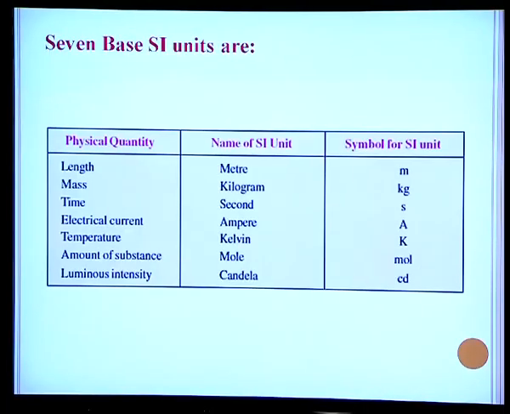This system is called the International System of Units, abbreviated as SI unit. You will find the SI units here. Although you have already studied these SI units at secondary level, you should be clear. The length is the meter, abbreviated as small m, mass is the kilogram, kg, time is the second, etc.